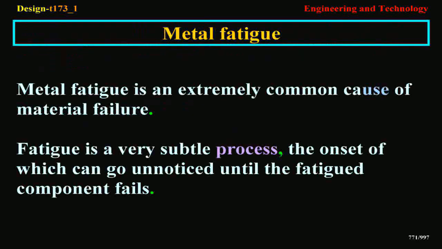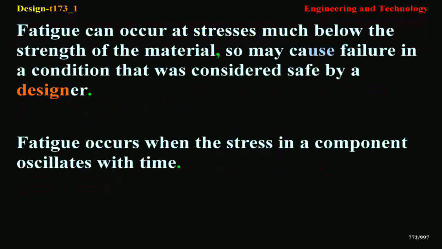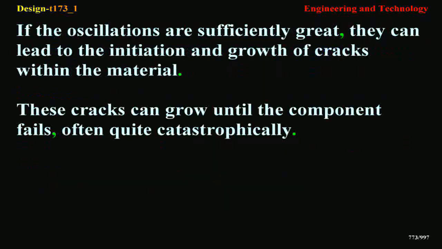Metal fatigue. Metal fatigue is an extremely common cause of material failure. Fatigue is a very subtle process, the onset of which can go unnoticed until the fatigued component fails. Fatigue can occur at stresses much below the strength of the material, so may cause failure in a condition that was considered safe by a designer. Fatigue occurs when the stress in a component oscillates with time. If the oscillations are sufficiently great, they can lead to the initiation and growth of cracks within the material. These cracks can grow until the component fails, often quite catastrophically.